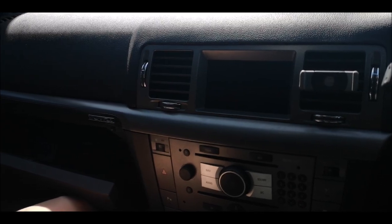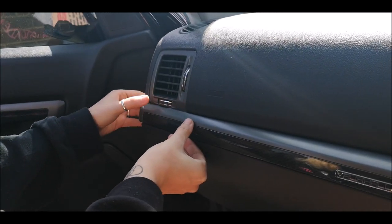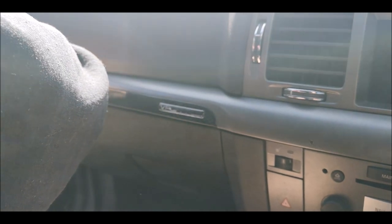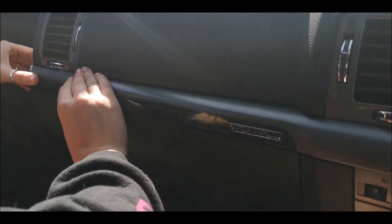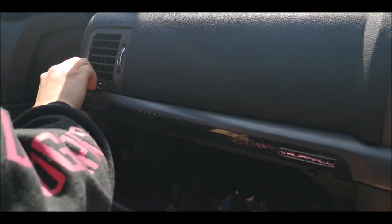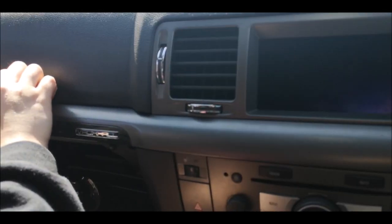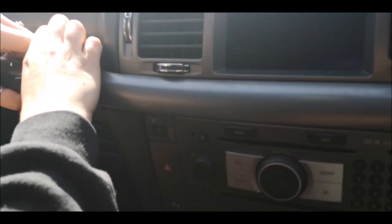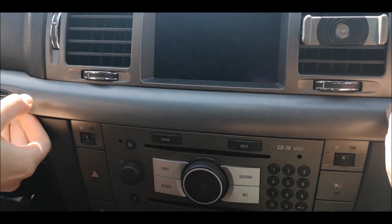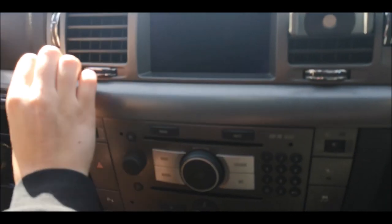So let's do it. You need to start with the door being open on the passenger side. All this trim right here is on clips, so you just need to try to pull it off without snapping it. It's basically got push clips all the way across it. When you're pulling it, it does feel like it's going to snap, but that's the clips releasing. So you just need to work with it, give it a bit of a wiggle, and just pull it and they all just pop out.